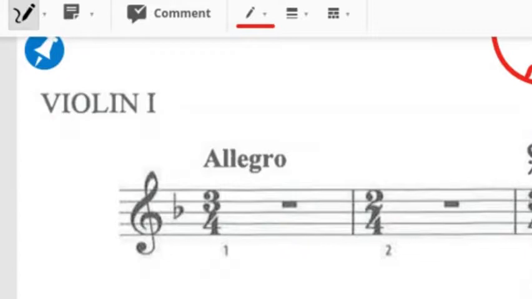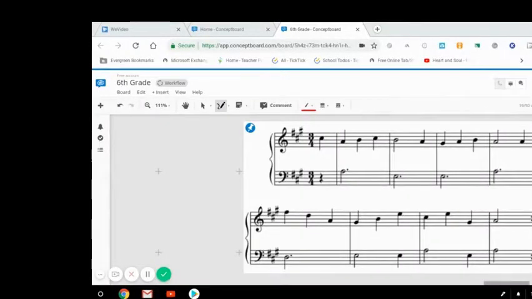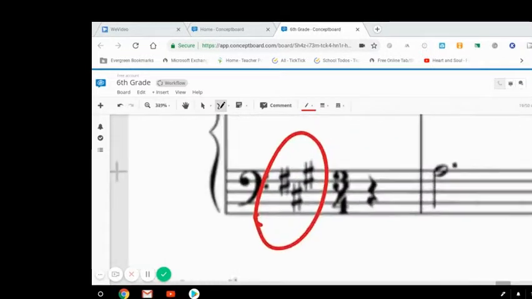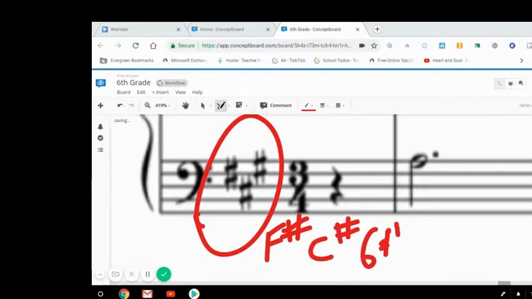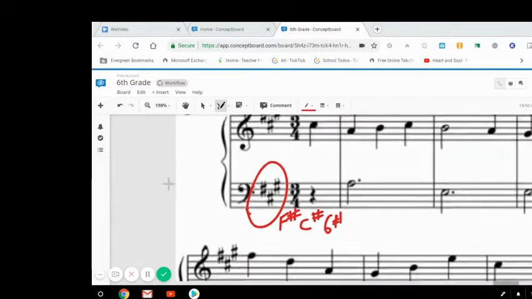Key signatures. Here is the key signature. Every song has a key signature. For example, look at this song. This song has a key signature with 3 sharps. In this case, when you're playing the music, you play all notes without sharps except for F is sharp, C is sharp, and G is sharp. We can learn more about key signatures later, but the key signature tells you where your fingers go.